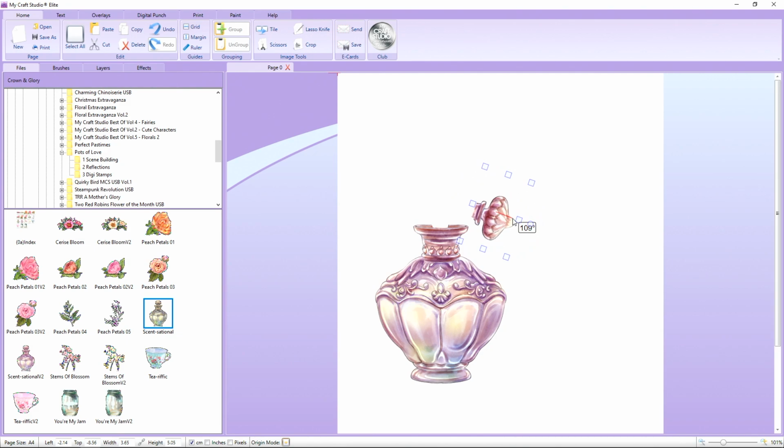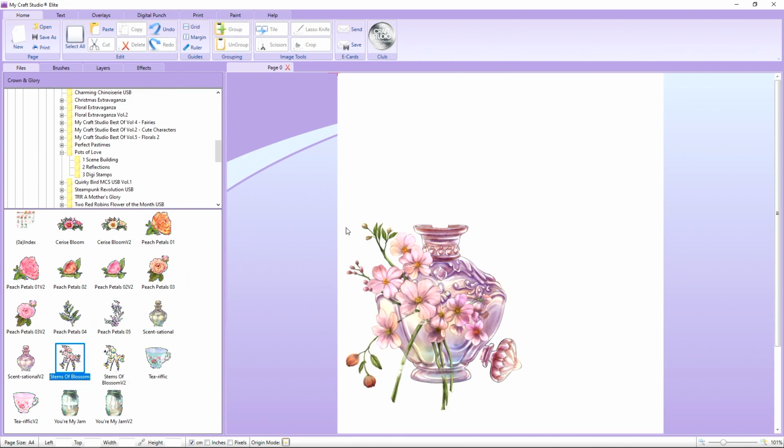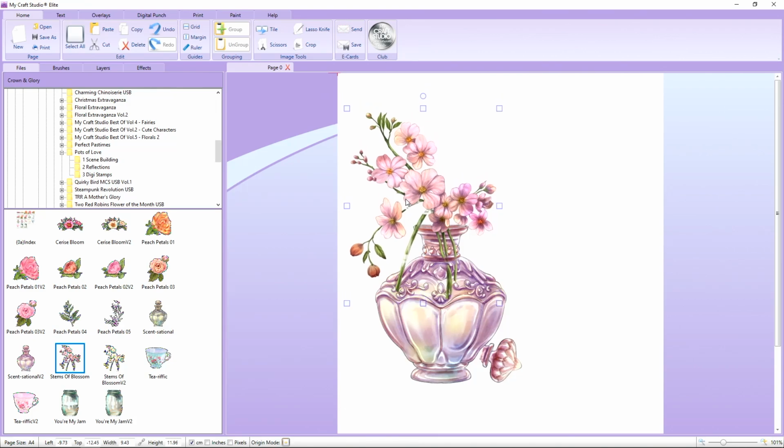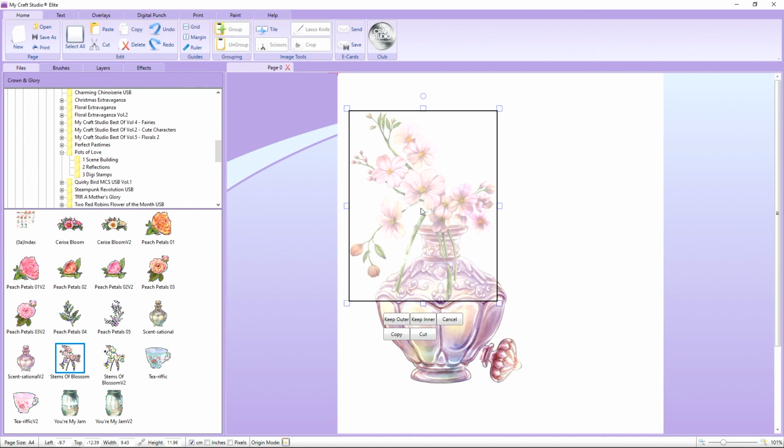So I'm going to turn this down here, and we're just going to pop it down here just as if it's been taken off the bottle and popped to one side. So we're going to pop that down there, maybe just at the edge there. So it's just on the table, just at the side of the bottle. And then I'm going to bring in our, let's have a look, we'll bring in our stems here. We'll pop those just there. And we will use our scissors again, just to get rid of these little bits here. So I'm just going to get rid of this one, get rid of that stem there.